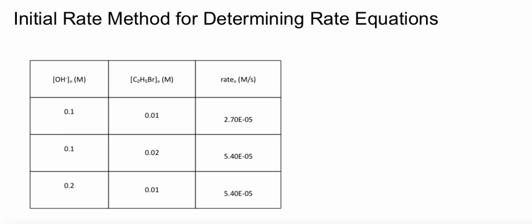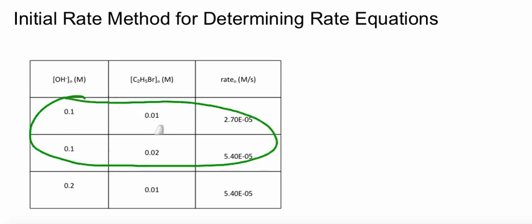This one was pretty easy to see what the exponents were by inspection. In some cases, the numbers might not come out so evenly, and it'll be a little harder. In that case, you should use the method I'm about to show you using a little bit of mathematics. So what we do, we pick any two trials where one variable changes. So let's start with these two trials. We can see that only this variable is changing and not this variable. In this case, it was a nice even doubling, but this method will work even if this increased by 30% or something like that. As long as one doesn't change and one does, the method will work.